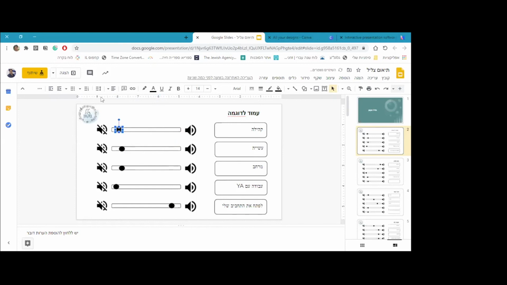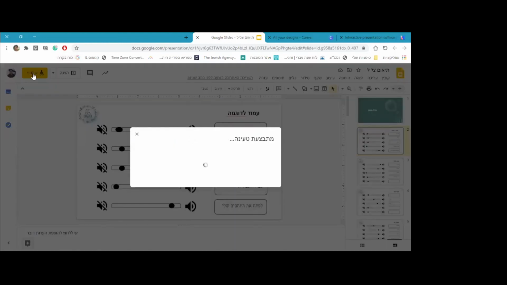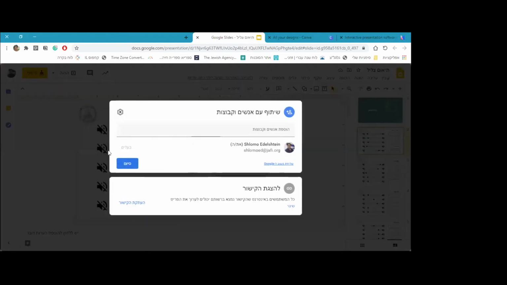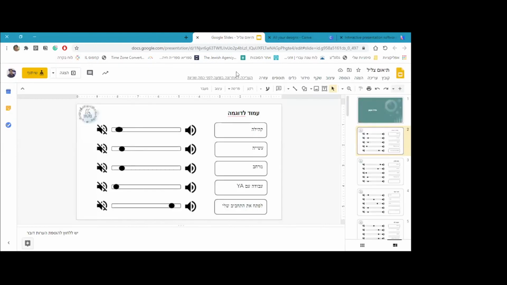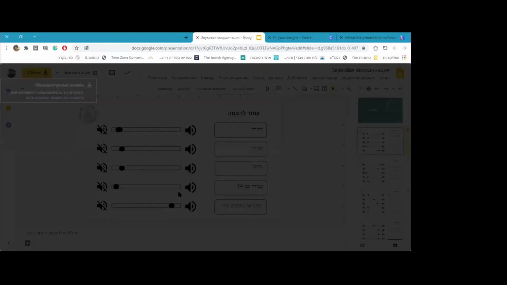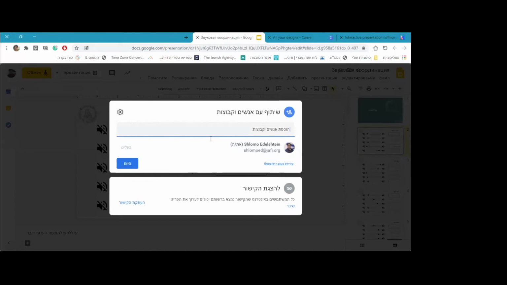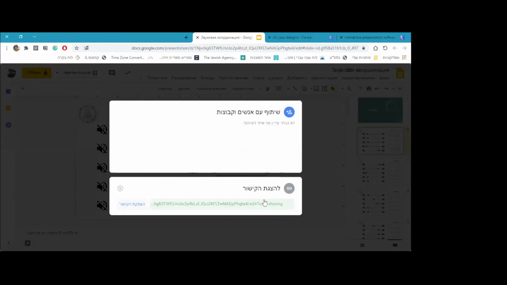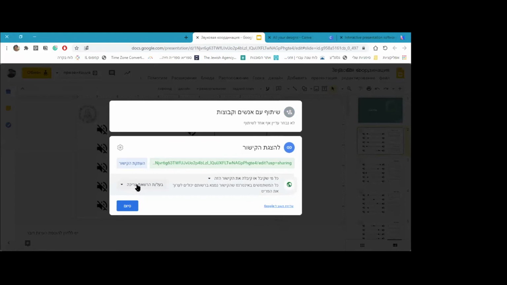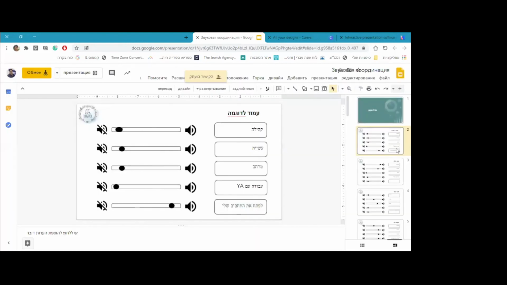And because it's on Google Slides, when I do share, the same as Canva, I will be able to create, and let's see if I can do it in Russian for you to see also. Okay, here now it should be in a second in Russian. So when I press share, Google will ask me, oh, here it's not in Russian, I apologize, but it will ask me, like it was on Padlet, if I want the participants to be able to edit. And if I decide that I want people to edit, when I press copy the link and send it to you, you will get the link and be able to edit everything on this page.